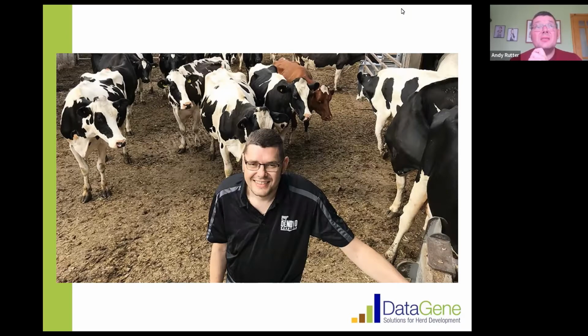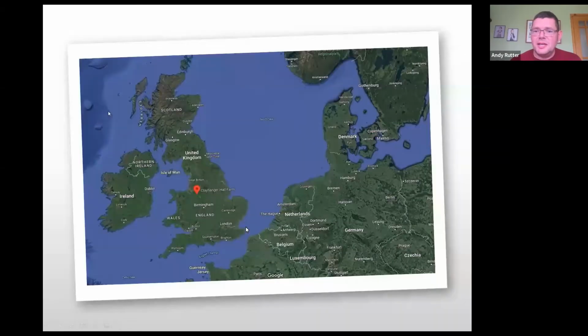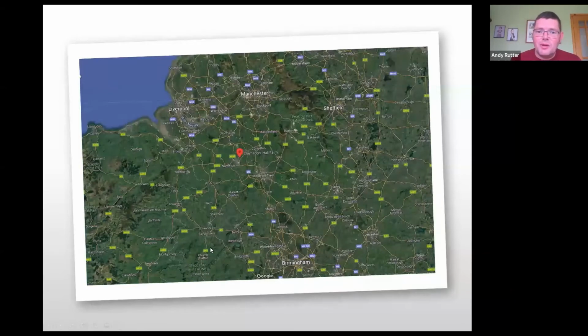We farm around 300 acres here. It's Cheshire, so we're in the Midlands. If you drew a triangle between Manchester, so Manchester United, Liverpool, and Aston Villa at Birmingham, we're right in the middle of that. We can grow grass really well here, but it's tough land to do anything else with. And the clue's in the title: our farm's called Clayhanger, so it gives you an idea what the land is like. It knows how to get very, very wet, but we can grow grass even when we have tough times with droughts. We utilize that with some grazing through the summer, and then try to get as much forage as we can to feed them through that genuine 200-day winter that we have here.